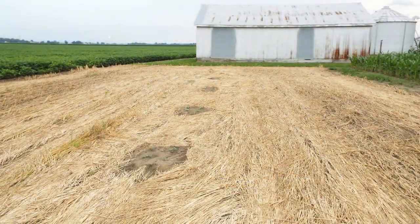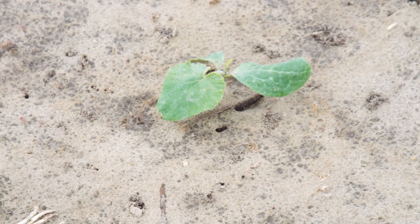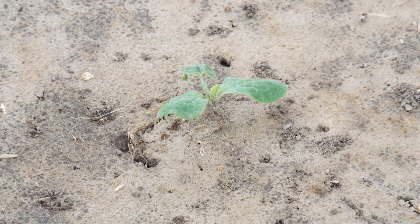So here, we're out in the garden. All the oats are dead. And look, the pumpkins have been planted. Magic. These are the pumpkins that Dad and Mike planted the other night. I was not there. I was actually out cutting grass, because with all this rain we've been having, I've been cutting grass whenever I possibly can.